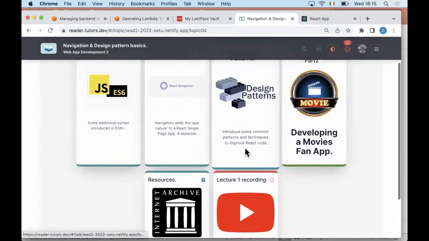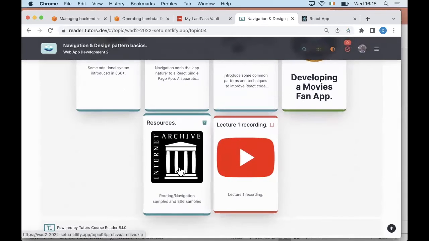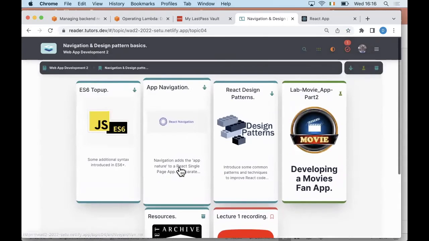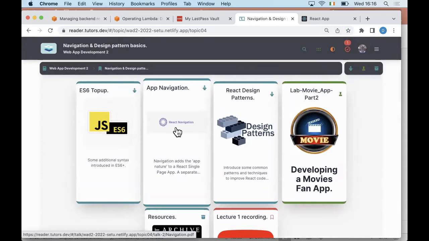By the way, if you have already downloaded the archive from Monday's lecture or after Monday's lecture, you might just download it again. I had to make some very small changes to it. Really, the changes only relate to upgrading from React 17 to 18, which has no impact on routing as it turns out, but just for consistency, because I want to use React 18 right across the module. Anyway, so we're working our way through these slides here.